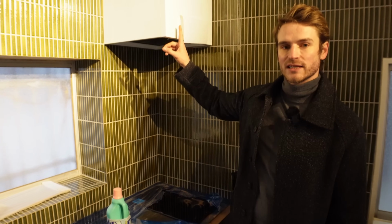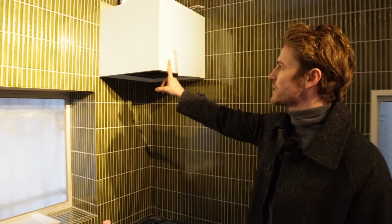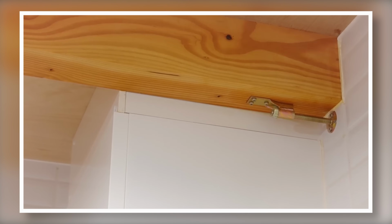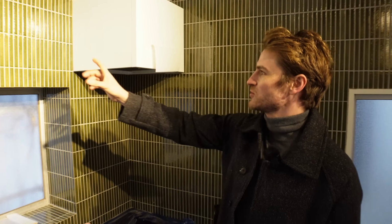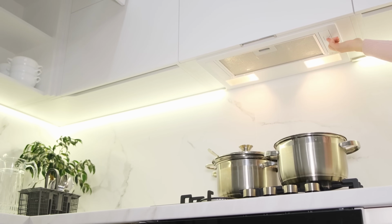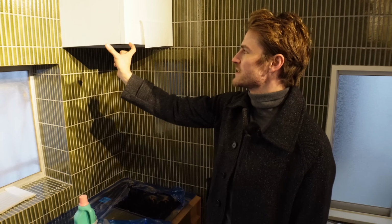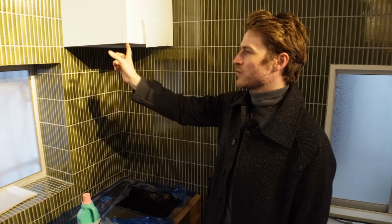I've got some complaints from the fire department before in previous houses. The range hood cover has been too close to neighboring wood for some reason. Swedish kitchens usually have cabinets in wood touching the range hood cover. In Japan, it needed to be 10 centimeters away from any neighboring wood for fire reasons.